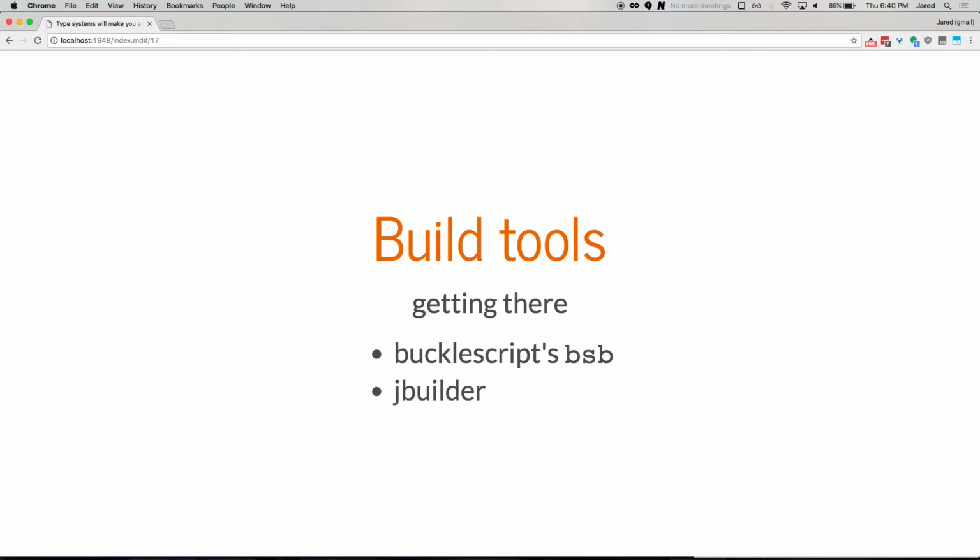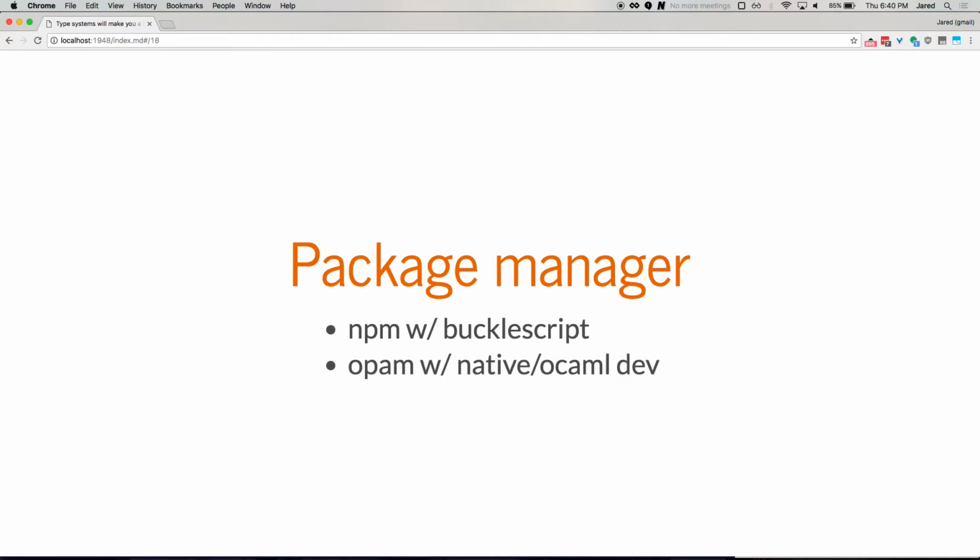Build tools are much better than they were 4 or 5 months ago. BuckleScript has a build tool included, and then the OCaml community have also come up with a new build tool, because the historical state of things has been very fragmented. As far as package management, BuckleScript uses NPM. For better or for worse, NPM isn't necessarily designed for a compiled language, so there are some warts there.